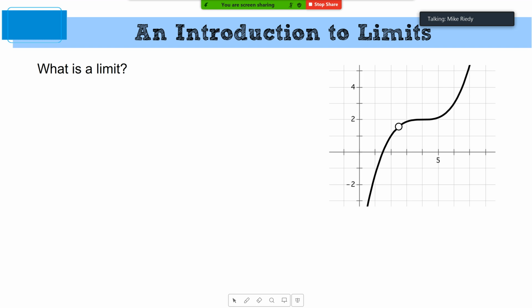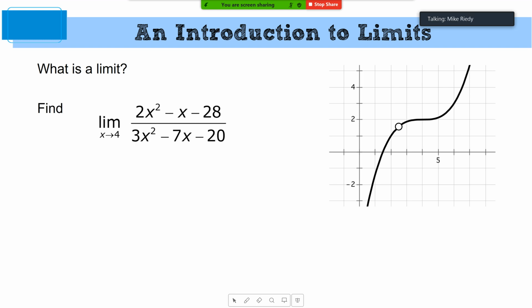So sometimes on a graph, that's going to be real easy. It is just going to be the value of the function. However, if we look at that hole there, if I approach the hole on the x value, there's no y to equal the function. But I can get really close to that y value, and that's what the limit is. I keep using the term approaching. As x approaches that weird number, what y value does it approach? Okay, so this function on the right is this rational function.